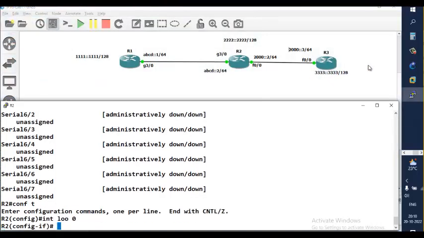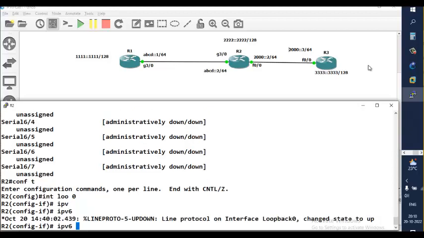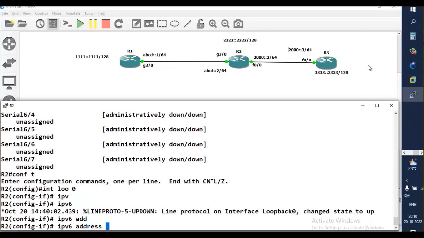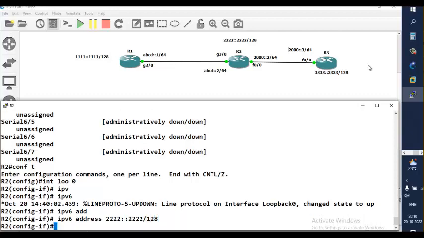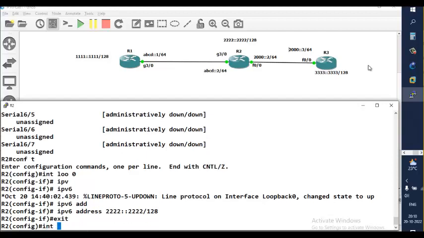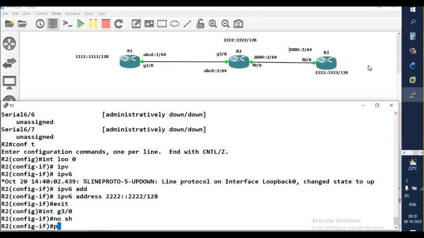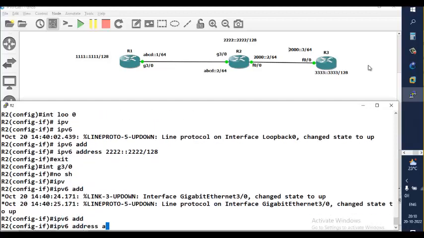Interface loopback 0, IPv6 address 2222::2222/128. Interface G3/0, IPv6 address ABCD::2/64.